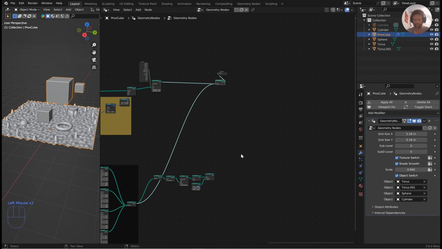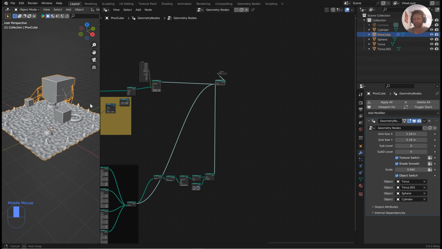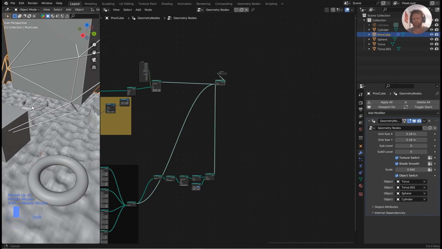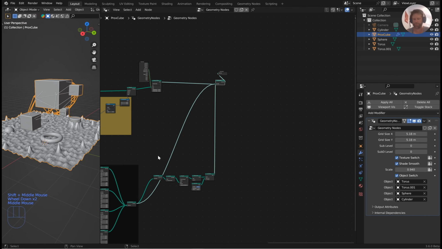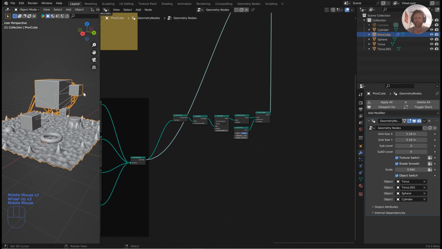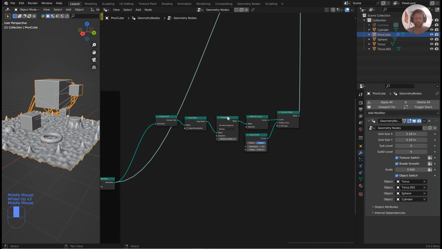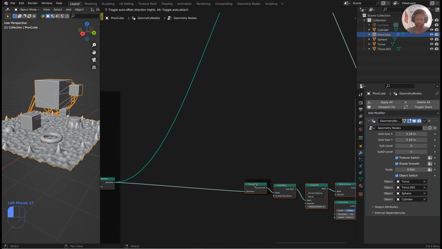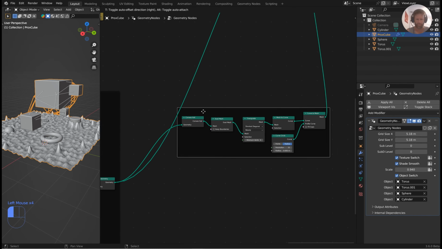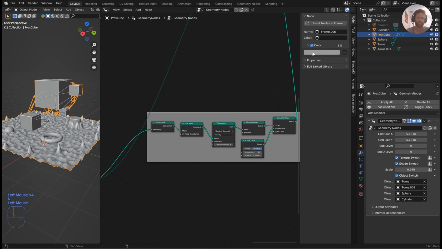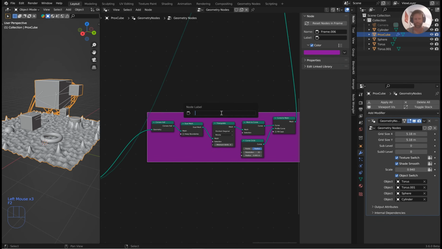And then you can lazy click this way. You don't have to point. You can just hit Control and select the join geometry. And now what we end up with is this kind of like net around each one of our instances. And that is the bounding box. And what we did is we created a wireframe here. So I want to take all of this and dump this into a frame and immediately give that a different color and grab the edge, hit F2, and then I just want to call this wireframe.